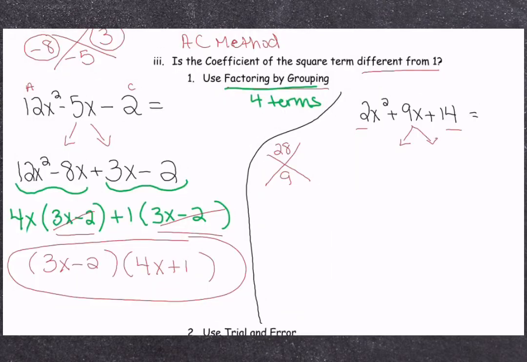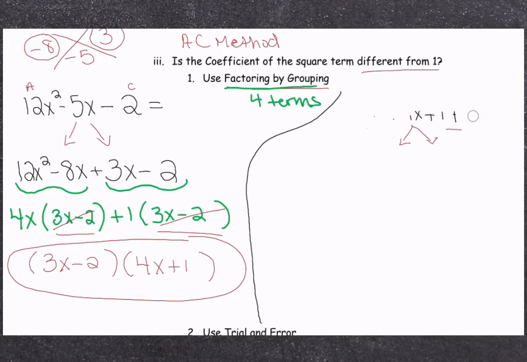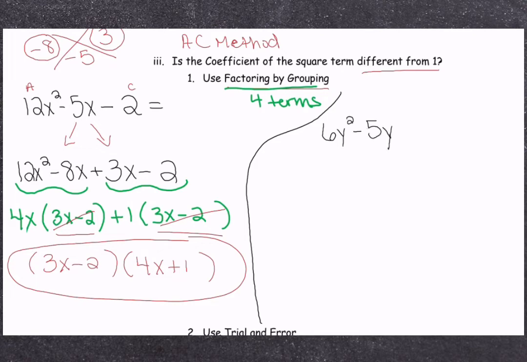Okay, so let's try to do this second example, but I need to erase this because it doesn't work out. Sometimes when you try to work these problems out, if they don't work, it's because it's prime. It's a prime problem. That means it can't be factored, and that's okay. So sometimes when you're working through the problems, understand that some of them may not work out. And if they don't, it's just because you have a prime problem, and that would actually be your answer. You would just say, oh, this is prime. So let's try this example.